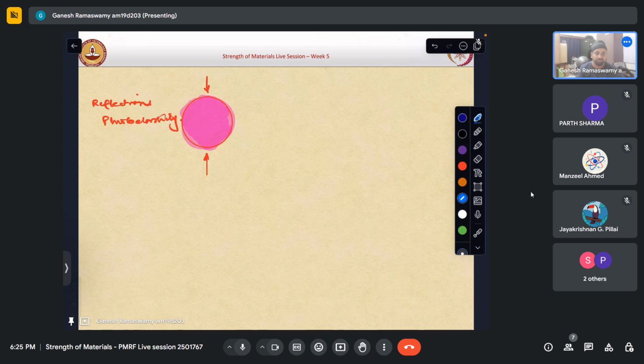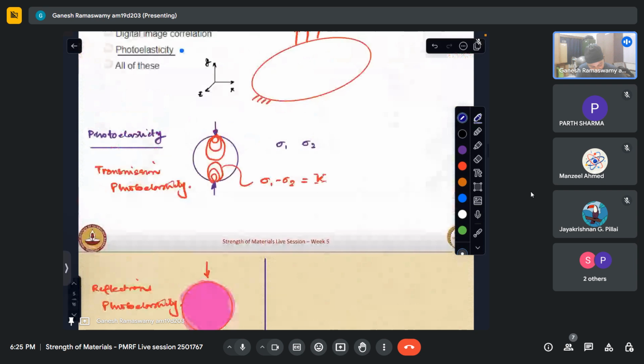So in order to get an overall picture as a designer, the course has been devised in such a way that we will take slight detours here and there into experimental results, into experimental methods, what we are measuring. Because when we say strain or stress, we want to know everything about that, right from how it is mathematically expressed, how it is mathematically manipulated, how it is used in design, right to how it is measured. So we are presently looking at how things are measured. Photoelasticity, I have explained. So let us look at what digital image correlation is.